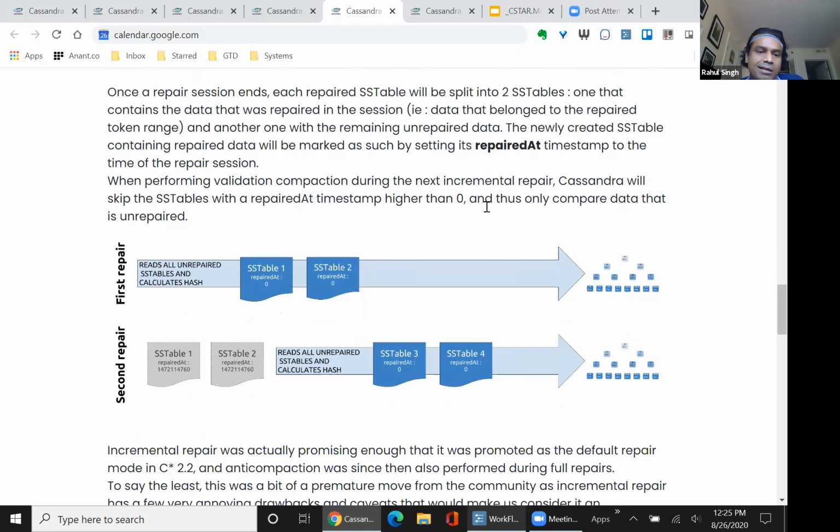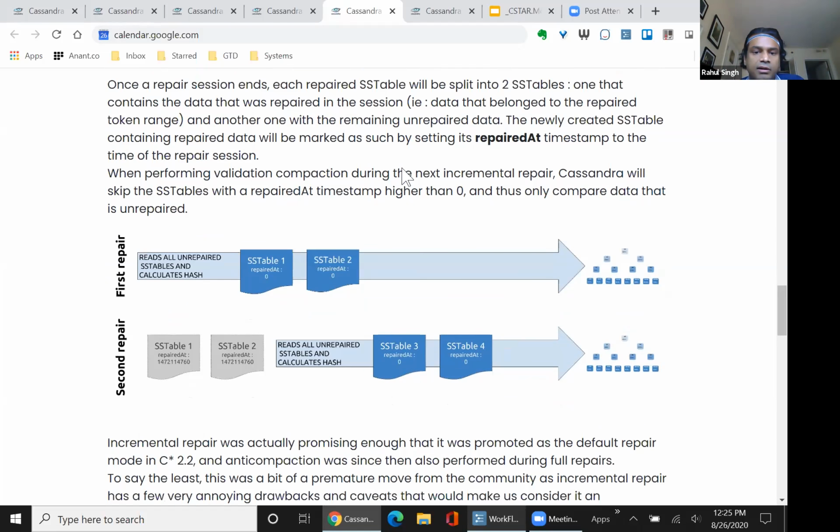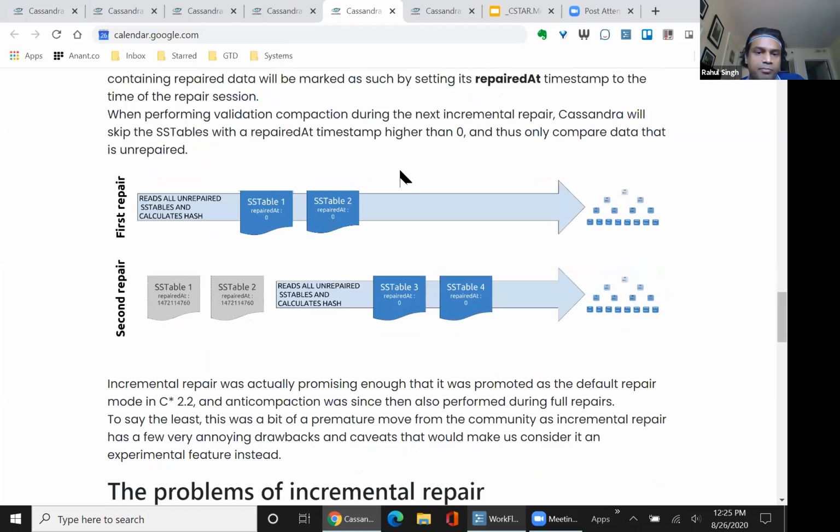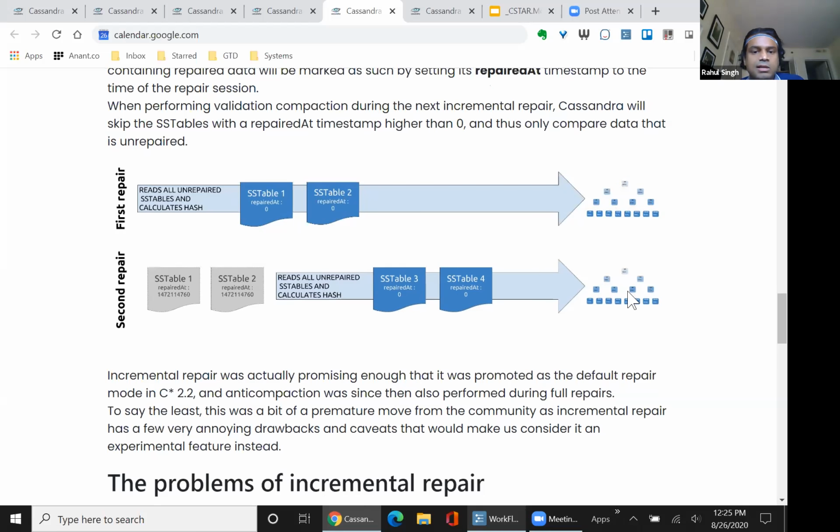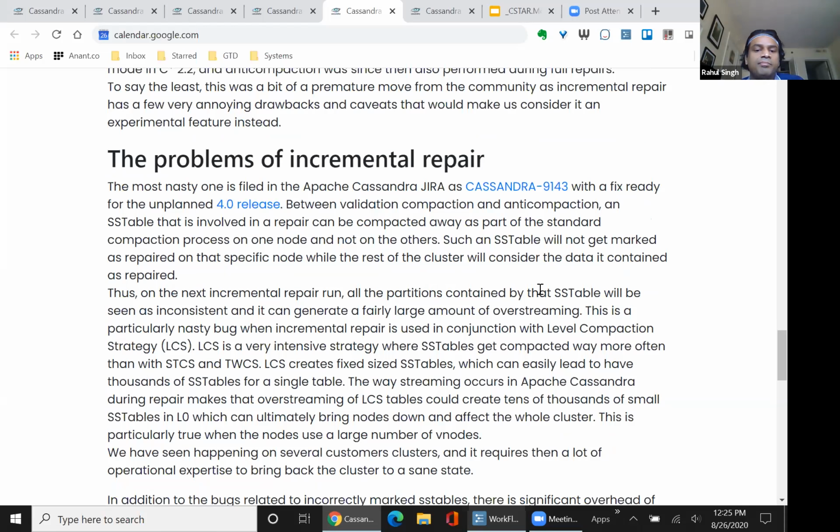But incremental repair has a kind of side effect, some problems, but generally after the first repair, it's supposed to just be doing smaller and smaller sets of SSTables. But what happened is that in certain cases in LCS, in the incremental repair, because these SSTables were getting created at different stages on different machines, sometimes it would cause nodes to just stream data that did not need to be streamed. It was just extraneous moving of information.